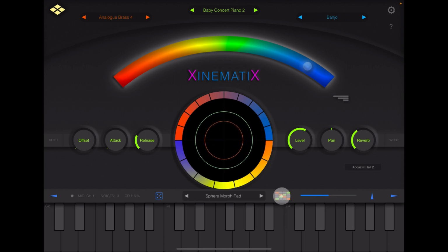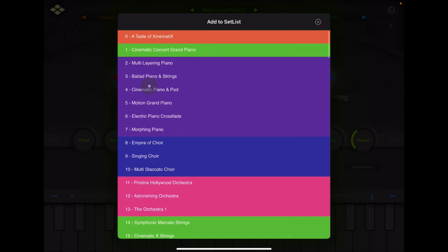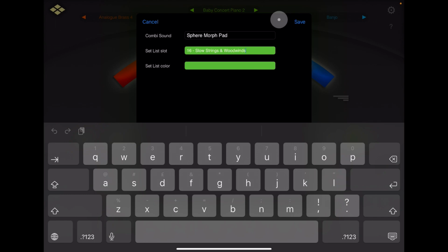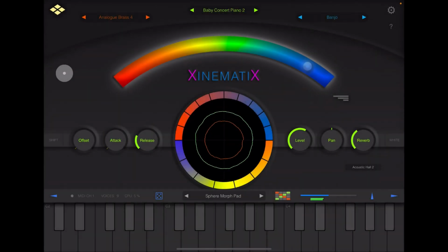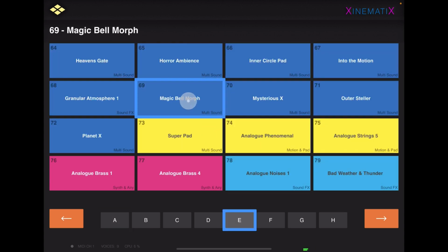You can then long hold this and you can give it a combi sound, space, more pad, whatever you want. Set list slots, you can change it to 16 there. And then you can add it to a set list. So you've got complete control over the app, you know. It's not like this live pad is set. And don't forget also, you can go in, and it's all seamless.